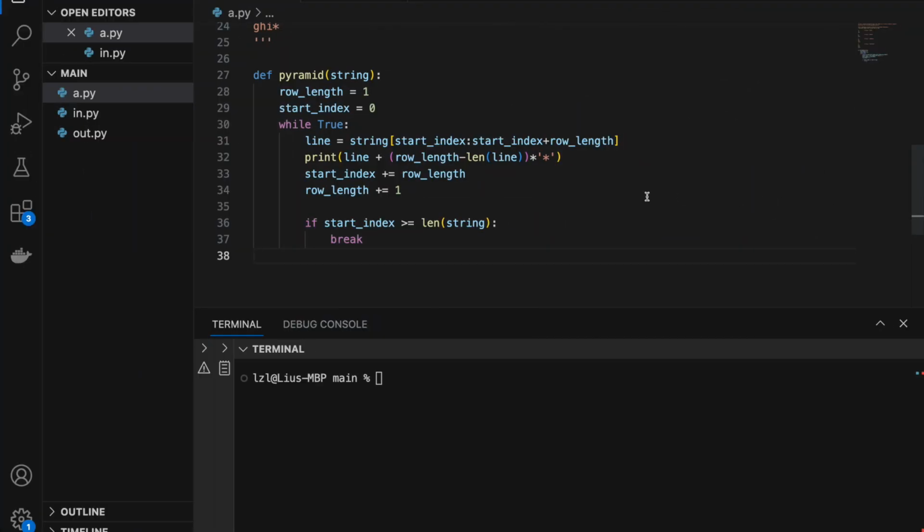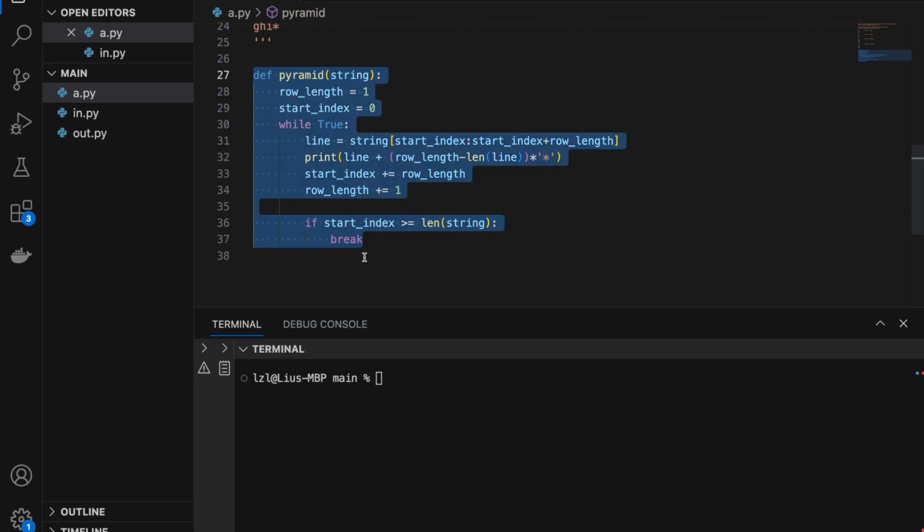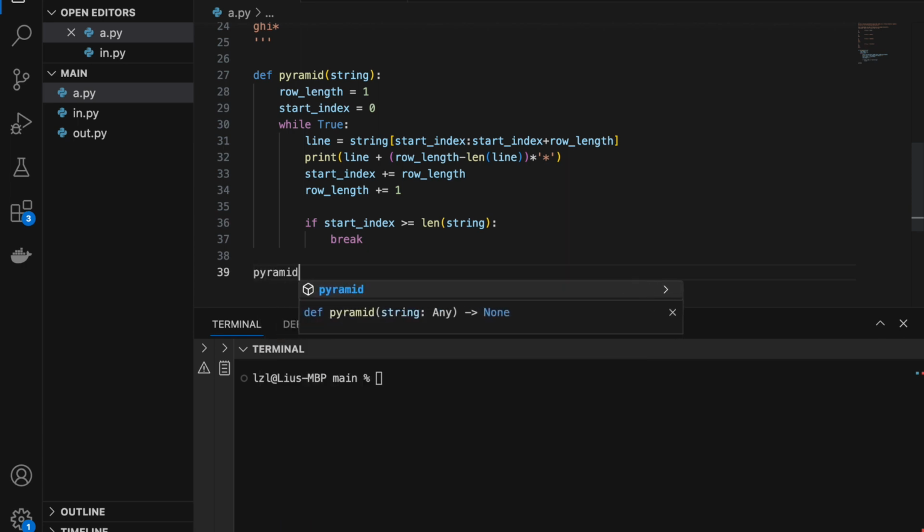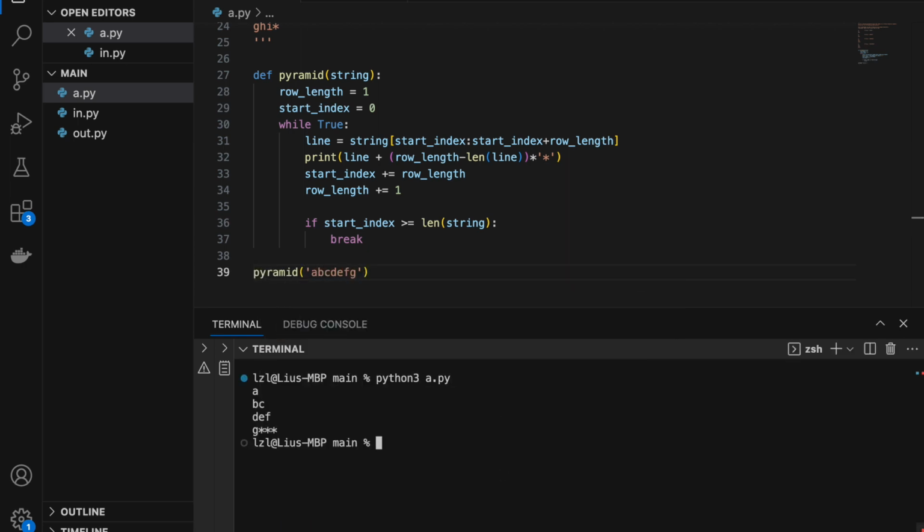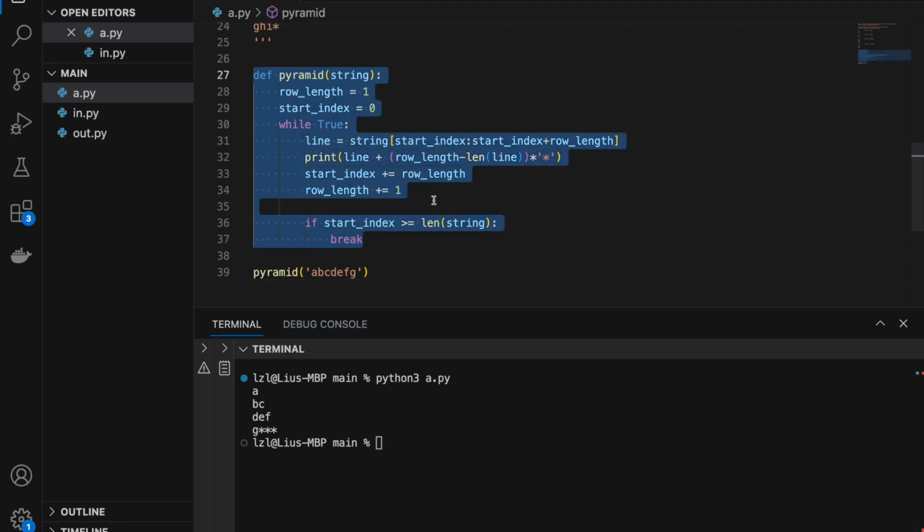So as I always say, before we can write a function in 1 line of code, we need to know how to write the function in many lines of code. And here we have it, we have a multi-line solution. So let's test the solution. So ABCDEFG, and we will get the correct answer. However, if we take a look at this multi-line solution, we will realize that this is not very one-line friendly.